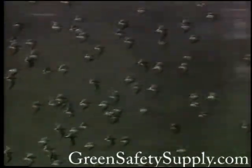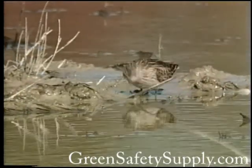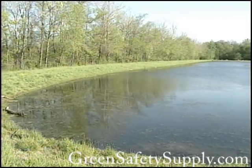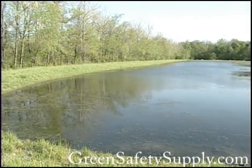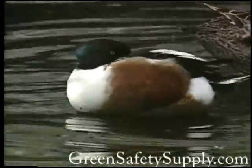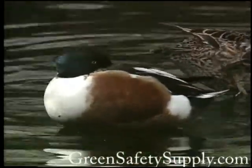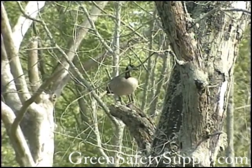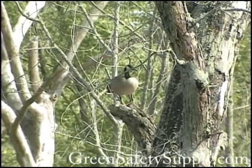If you're a shorebird, the mudflats will catch your eye. Looks like there'll be plenty of probing spots there. The mudflats are created by draining low open areas surrounded by dikes, and come fall, they'll serve a very different purpose. If you're a migrant goose or a duck, you'll most likely head for the shallow water of the marshes. It might be a little crowded, up to 15,000 birds at peak time, but there's plenty of food for everybody. Once you've rested and fed for a few days, you'll be ready to fly on further north.